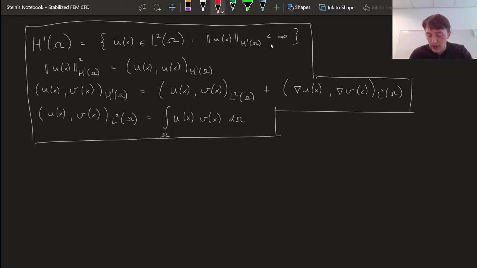An important thing to realize here is that now with this class of functions defined, we have a class of functions for which we know that we can take the first derivative. By doing so, we still have a well-defined operation, right? We don't get any infinite values there. So that gives us the opportunity to start talking about differential operators.